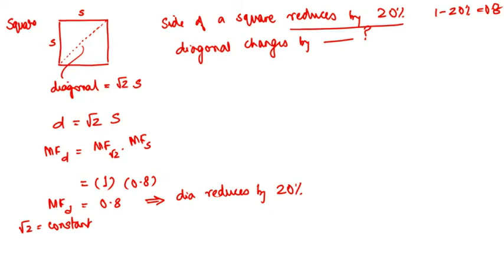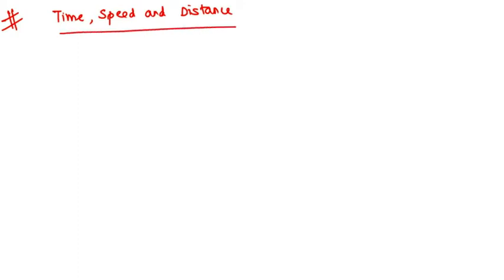This model comes up as amazingly important in multiple ways. Now I'm going to show you one more thing. All right, understand this. I'm going to use this model in time, speed, and distance. What is the formula that connects time, speed, and distance? Distance is equal to speed into time. This is a classic formula.